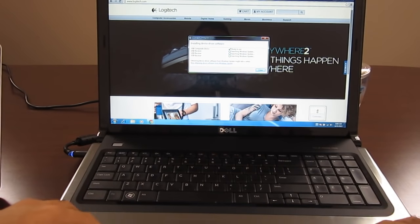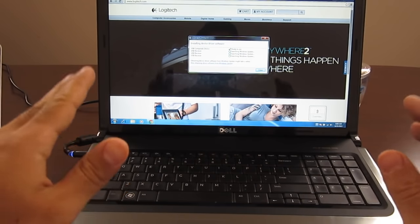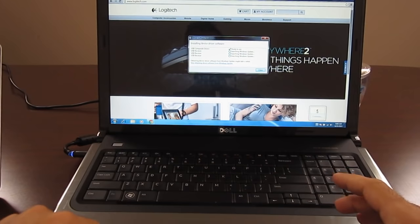You do need to download the software and install it. Whether it's a Mac or Windows, it doesn't matter — you have to do it. It's basically working like Bluetooth; you have to pair between the two. Once you do that, it's all good to go, and it's going to be ready in a few minutes.